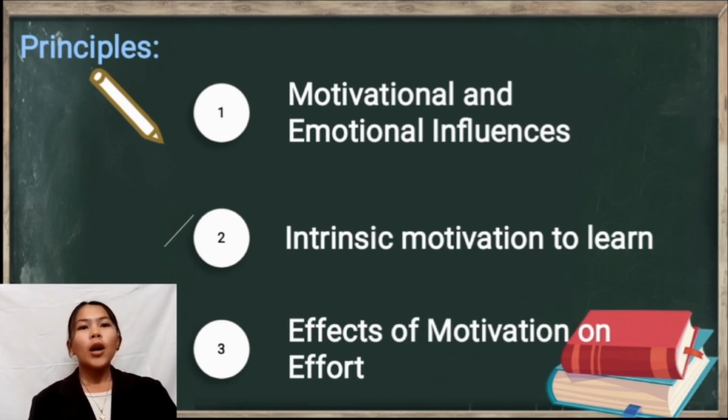of motivation on effort. So, motivational and emotional influences: here our feelings and attitudes directly impact our engagement and success in learning. Positive emotions generally lead to better learning outcomes. The second is intrinsic motivation to learn. The inherent drive to learn for the sake of learning itself is incredibly powerful. When we're intrinsically motivated, learning is more enjoyable and effective. And lastly is the effects of motivation on effort. Here, our level of motivation directly correlates with the amount of effort we're willing to put into learning. Higher motivation typically results in greater effort and better results.